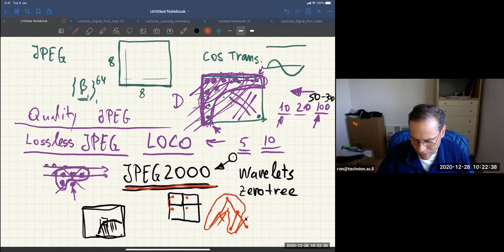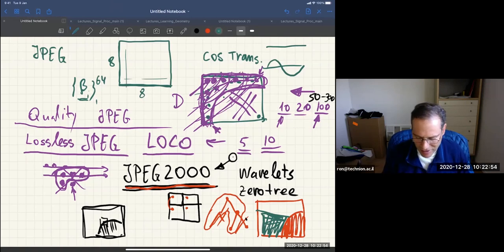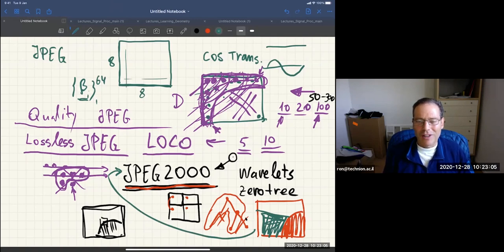Now, if for example you would take a cartoon image, okay? If you take an image that looks red here, blue there, and then you have another one that looks like that. The edges would not be smooth anymore, and therefore they would be captured by just a single resolution. If you fit them into a JPEG 2000 algorithm, the result that you would get would look terrible. If you look at classical cartoons and you apply JPEG 2000 on them, they would look like a disaster. So this was JPEG 2000.